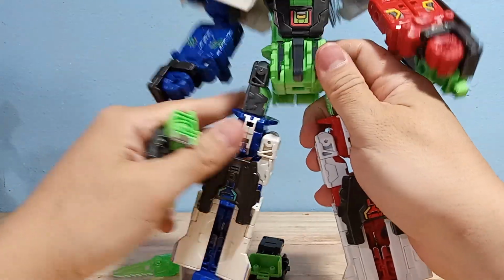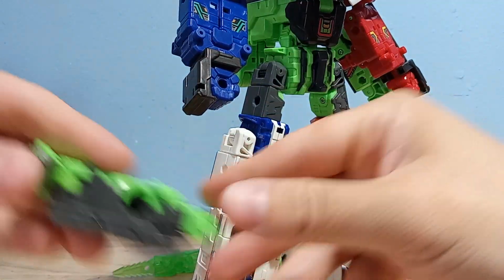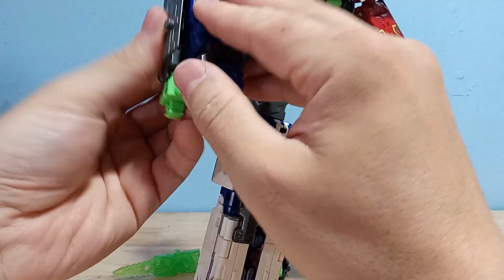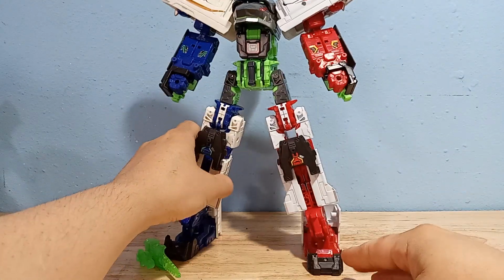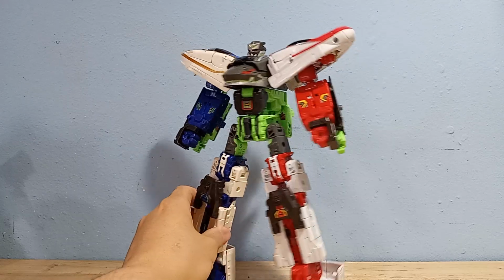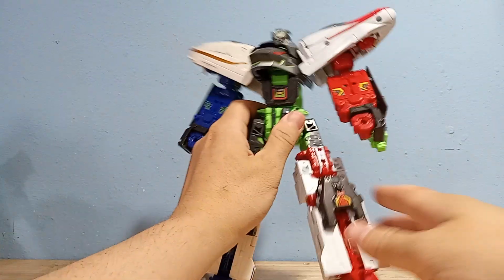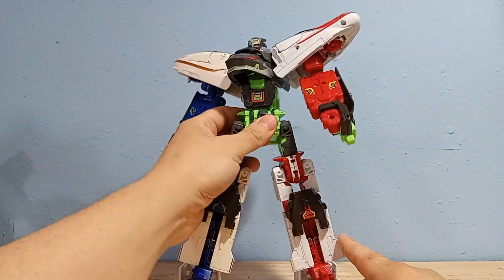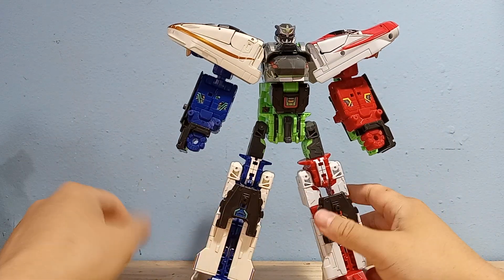And then yeah, his hips are pretty terrible since you're just relying on the original robot hips, which don't work that great with all this mass. And there we go, there's his combined form. Right. Yeah, the loose hips are definitely a problem for this mode. But you can see he looks okay.